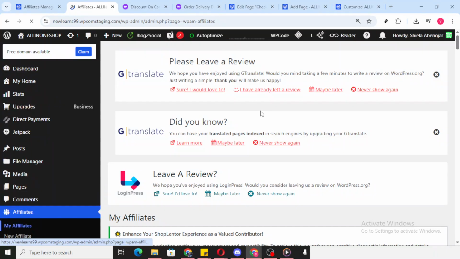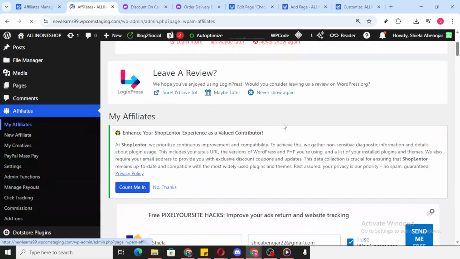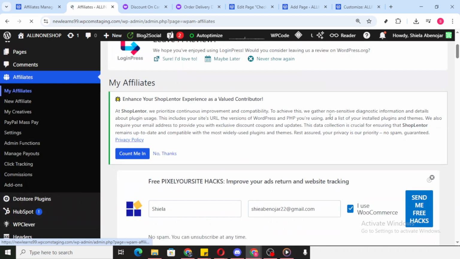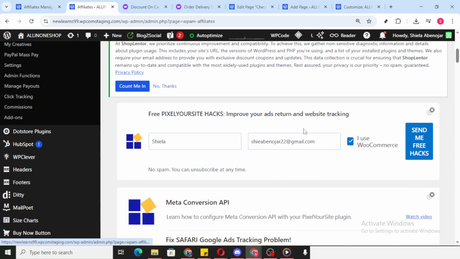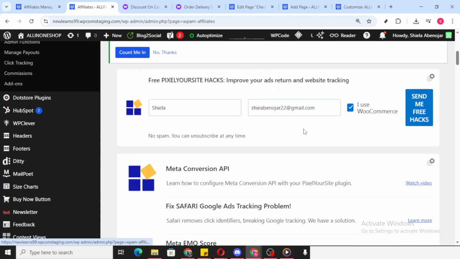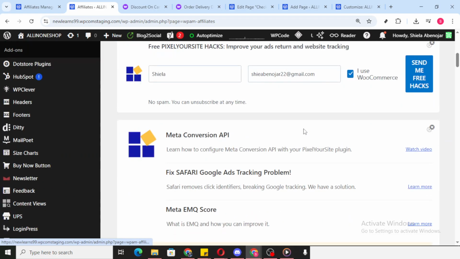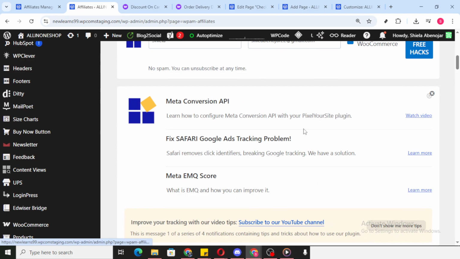A few tips to keep things smooth. Use clear, consistent coupon names so they're easy to recognize. Avoid reusing the same code for multiple affiliates, and keep a simple record of which codes map to which IDs. If a coupon doesn't seem to track, confirm the plugin is active, ensure the code is entered exactly as it exists in WooCommerce, and verify that the affiliate ID is correct.